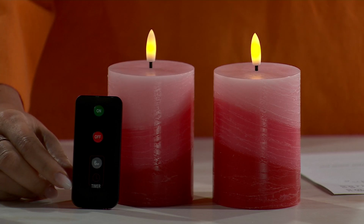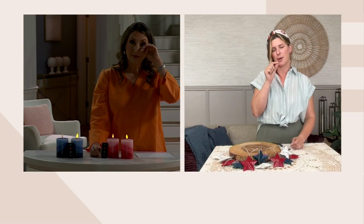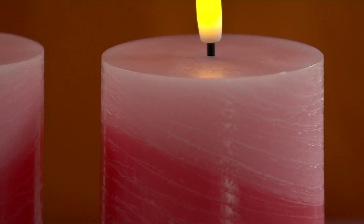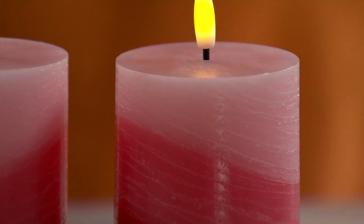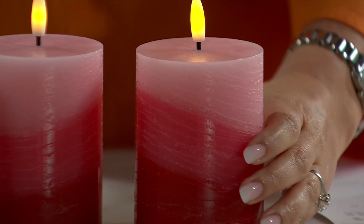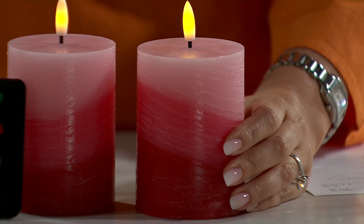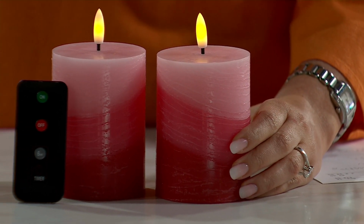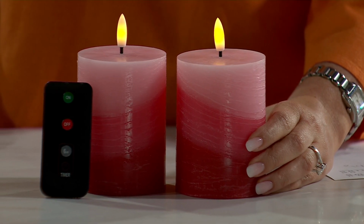So the red is beautiful because there's almost like a pinkness to it as well. They're both very, like, if you want to bring summertime into your home and refresh your space, just as we were talking earlier about Christmas and November and December getting all the love when it comes to holiday, this is a really fun way to bring in those brighter colors into your space.